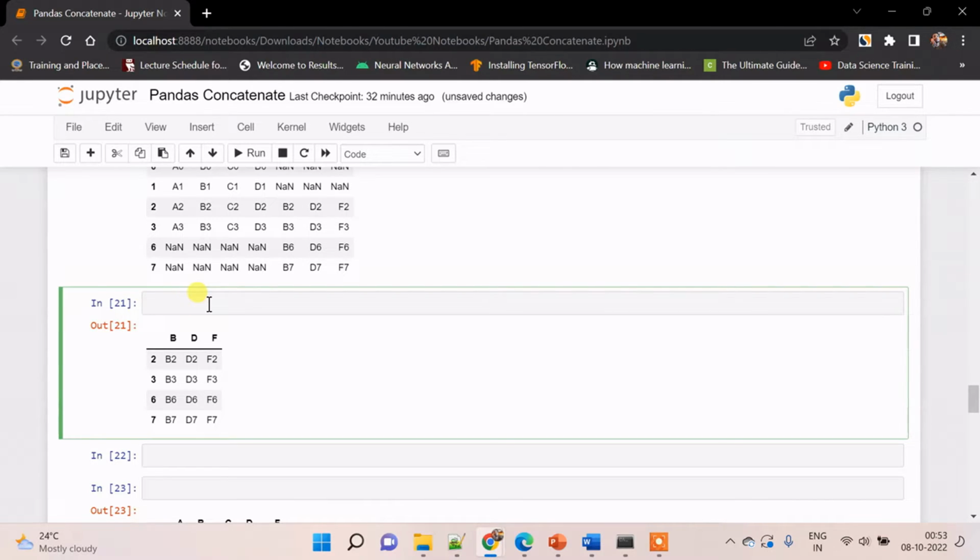So the series will be transferred. First, what we will do is the series will be transferred to a data frame with the column name as the name of the series. Okay.